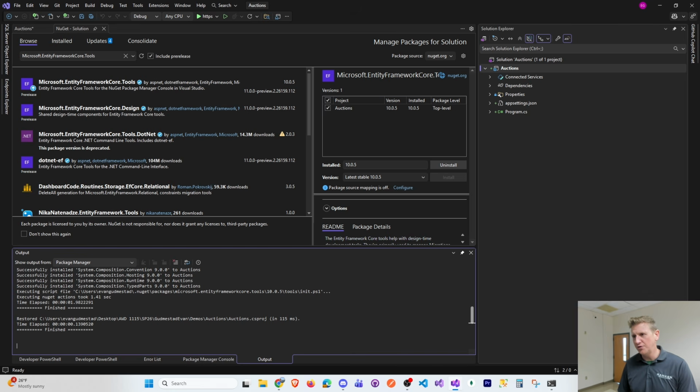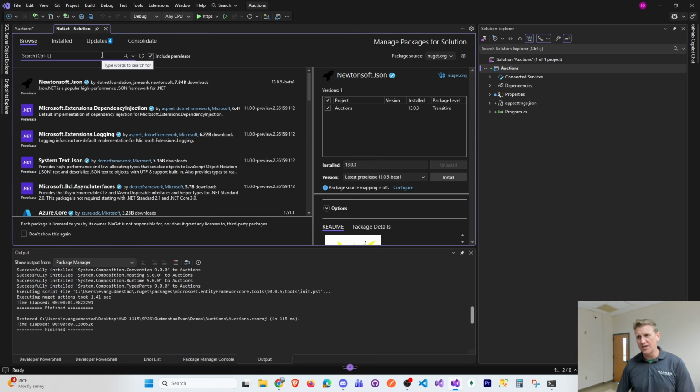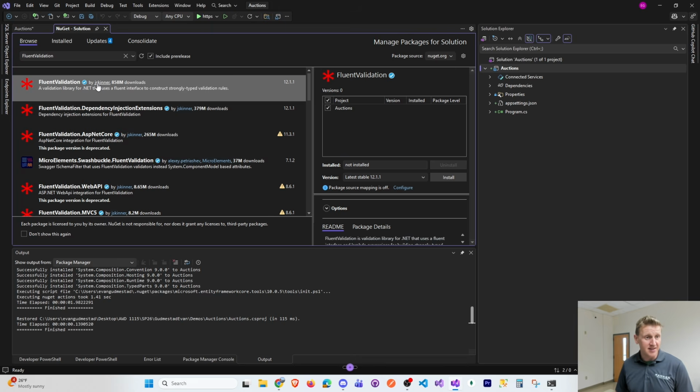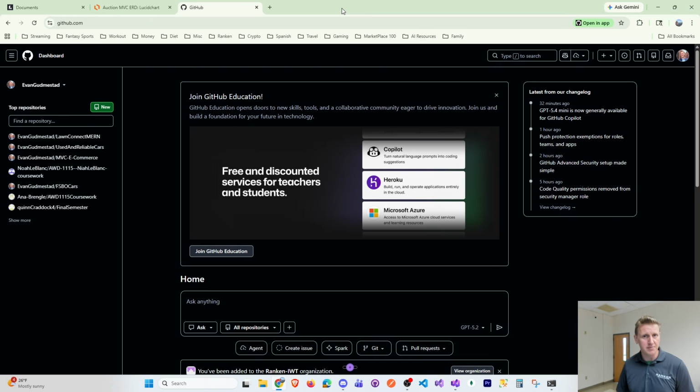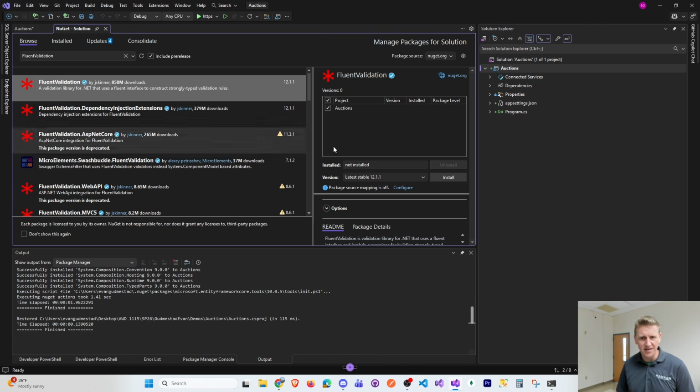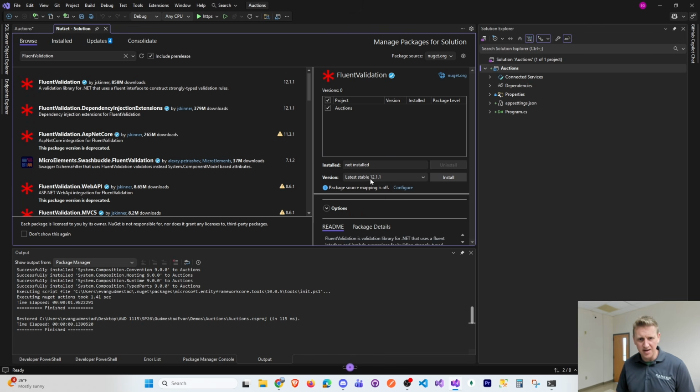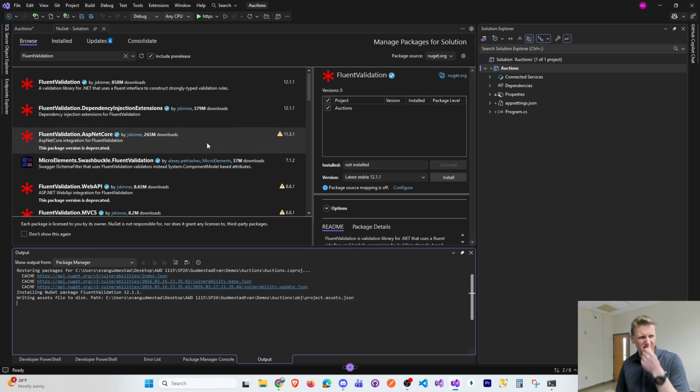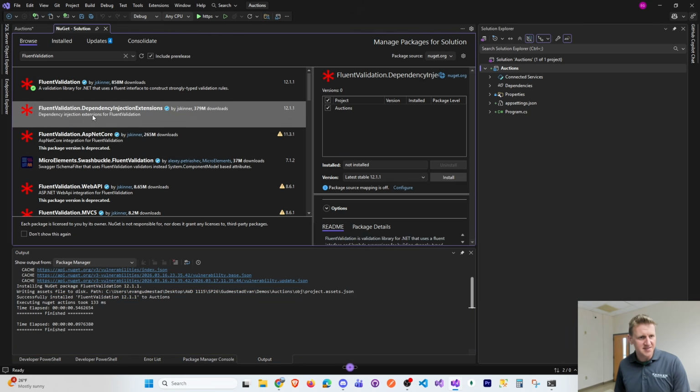And then there's 2 for FluentValidation, which we're not going to use until, not today at least, but we will use it later. Didn't mean to click on that. FluentValidation, stable version 12. And this one is the dependency injection and extensions.